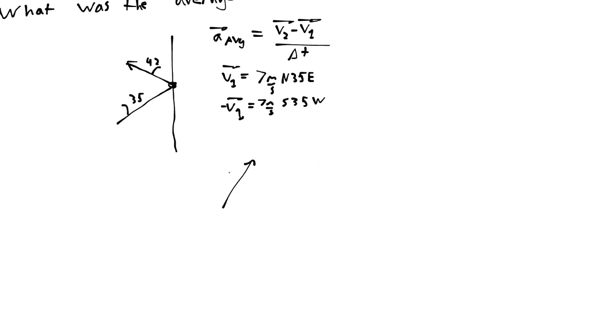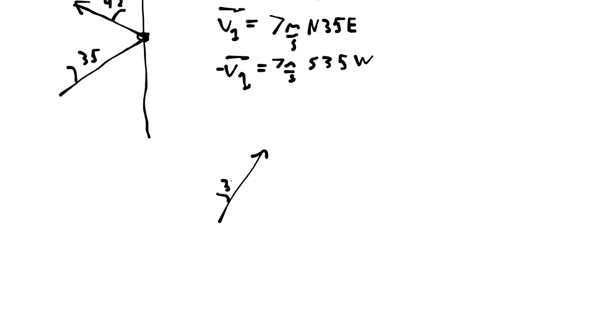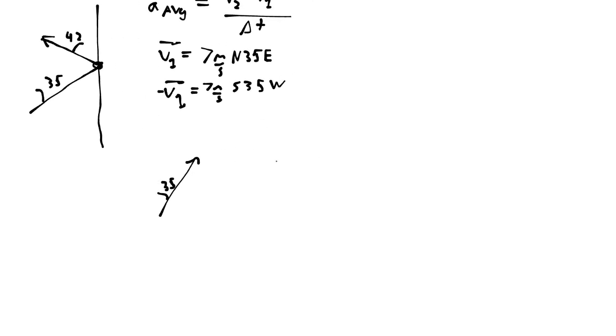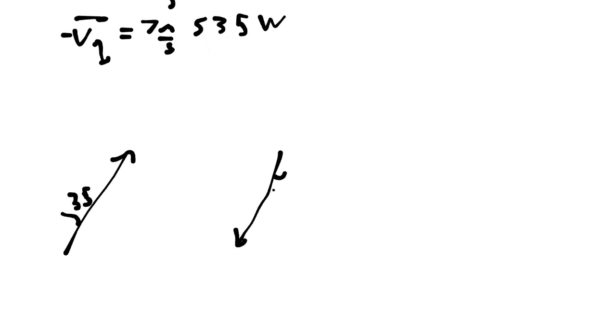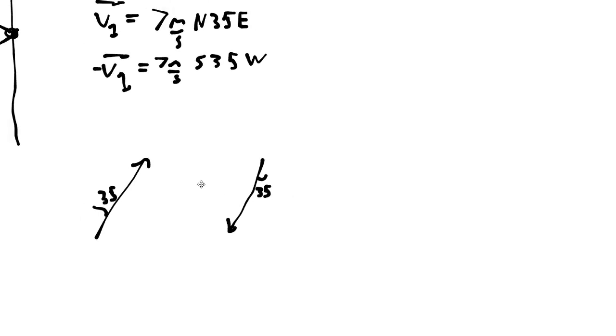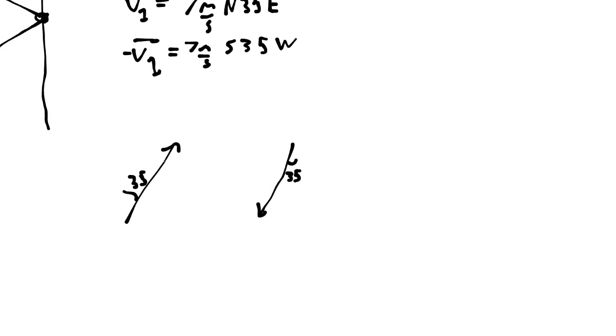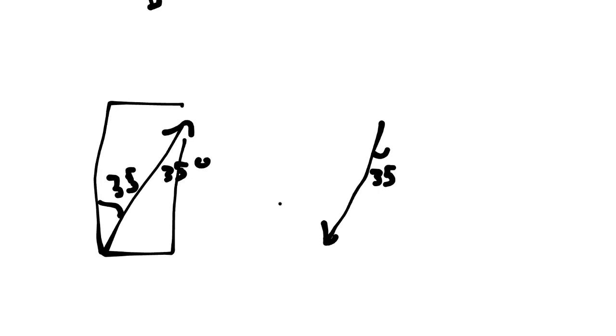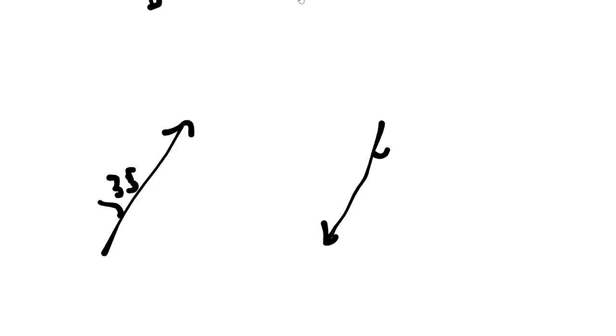And now you can look at this, and I'll just show how they're opposites. So v1 is something like this. There's a 35 degree angle right there. Well, v1 negative, it's going down obviously. It looks something like this. 35 degrees. Right, and if you make a triangle right here, you can just tell they're equal to each other, because this angle right there is also 35 degrees. This angle right here is also 35 degrees if you were to make this into a triangle like that. Anyways, so they're equal to each other, but they're just in opposite directions.